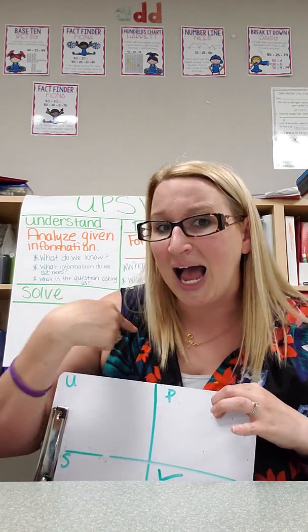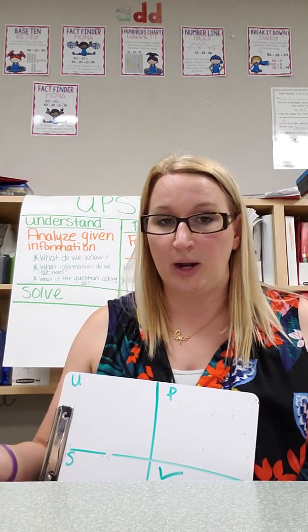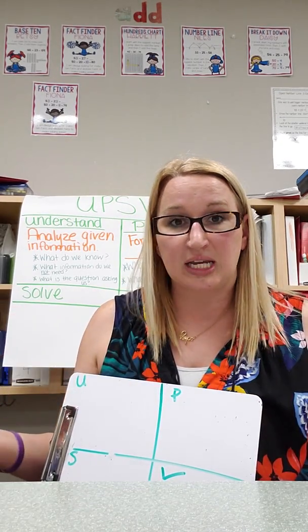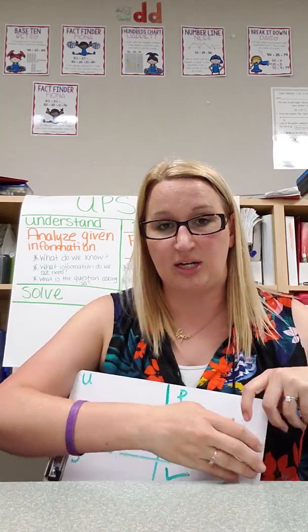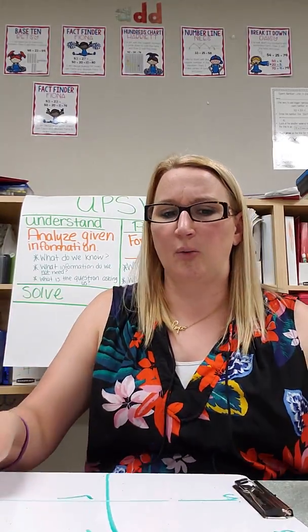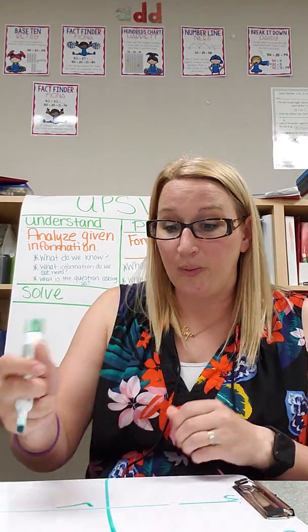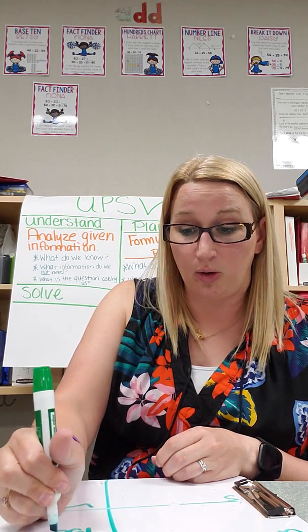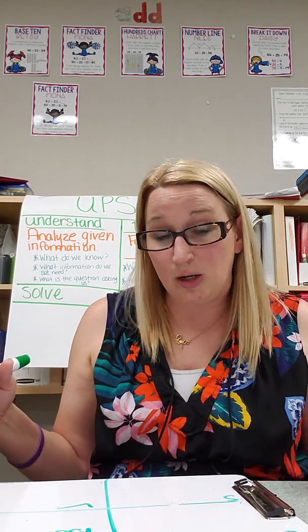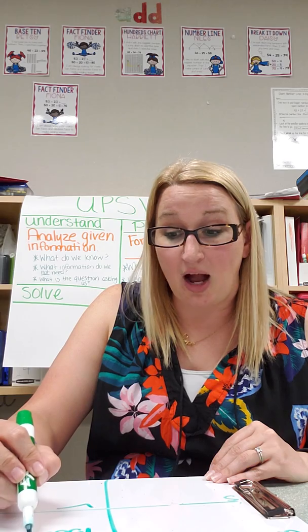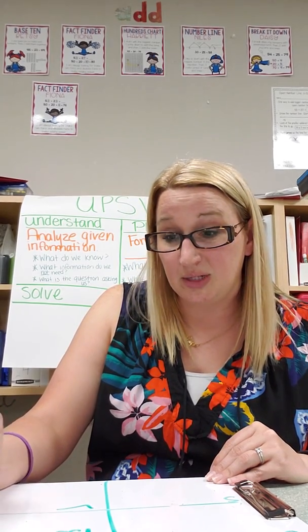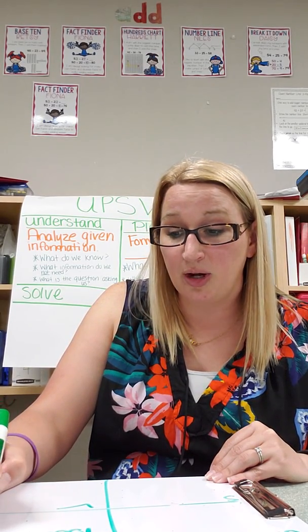The best way I know how to think about it is to put it in equation form. Sometimes it's just easier to visualize an equation. So I'm just going to go ahead and put it in equation form. So I know we have 750 total party favors. That's my equal. I also know that on Monday she bought some. And on Tuesday, she bought 234.